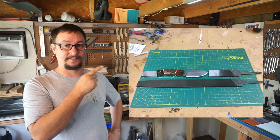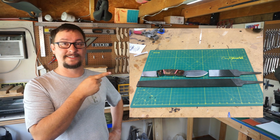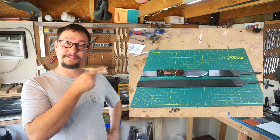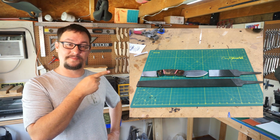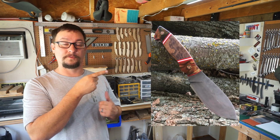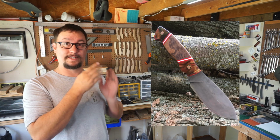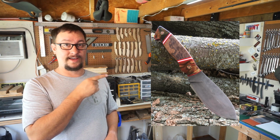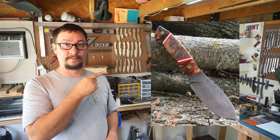That's awesome, okay, Lee? Awesome. That's what I like to see. I like to see whenever people find stuff like that and turn it into a thing that looks like this. That's a good job, man. The handles are brown maple burl with red and white G10 liners. Of course, it's liners plus spacers, all of that stuff. That's a lot going on, and I love it.